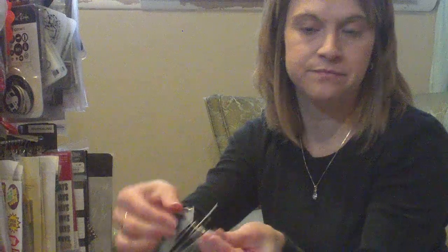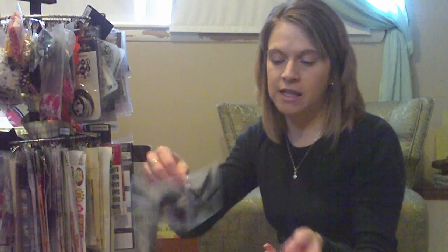If you don't go to a hardware store and look for organizational stuff, you're crazy. You can go there and find all kinds of stuff. This is just one of those little rings that you can get at a hardware store. And then these are the Heidi Swapp foam stamps. I believe they already come with a hole in the corner. If they don't, then I put them on there. Do they come with a hole? Yes. Danielle says they come with a hole, and we know she's a Heidi Swapp girl. So yay. I love this.